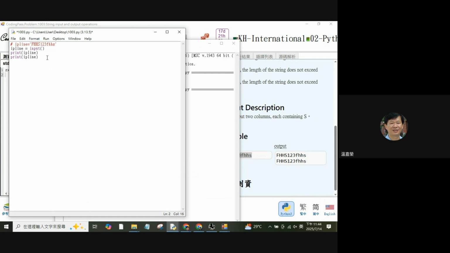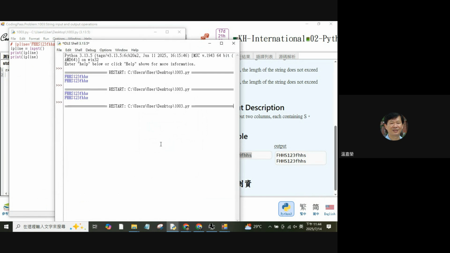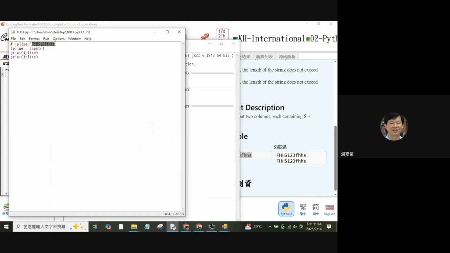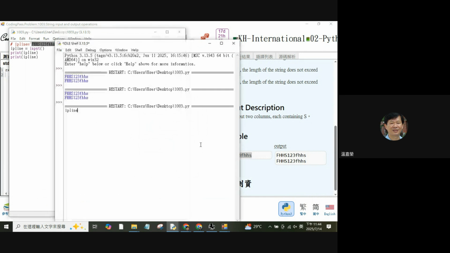Okay. So when we run this program, we got to give it the input. This is the input. Control C. This is the input.